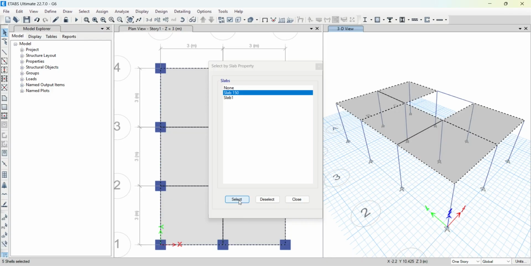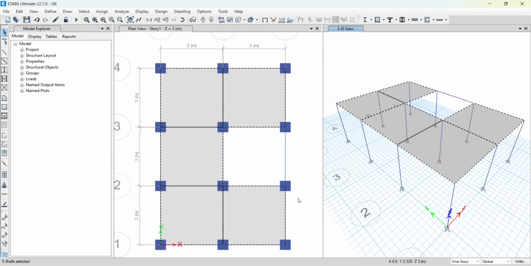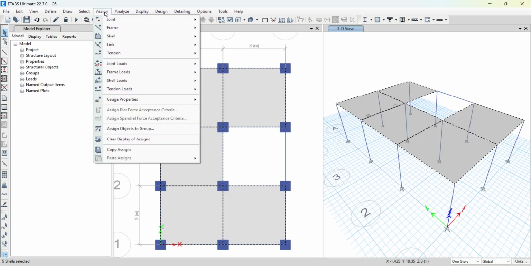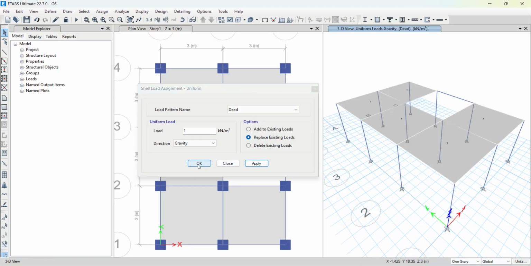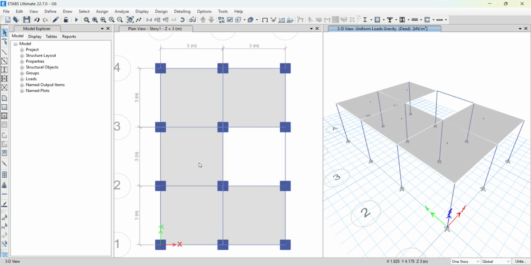Then click on select and close. You can see that all the slabs are selected, and now I assign floor finish loads and click on apply. The direction is gravity, then click OK. Now 1 kilonewton per meter squared is applied.